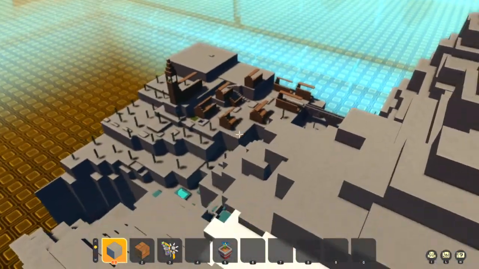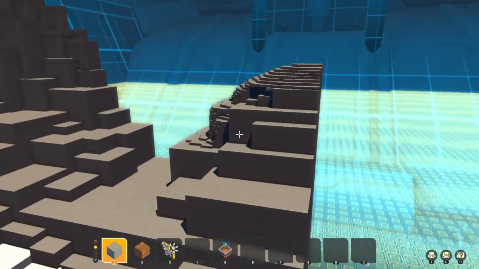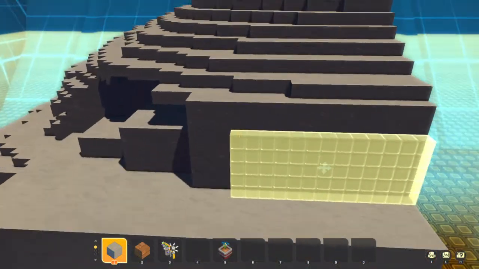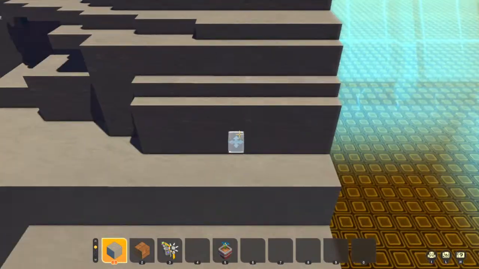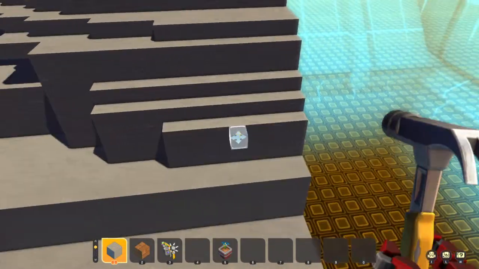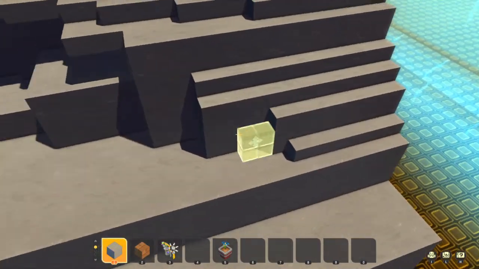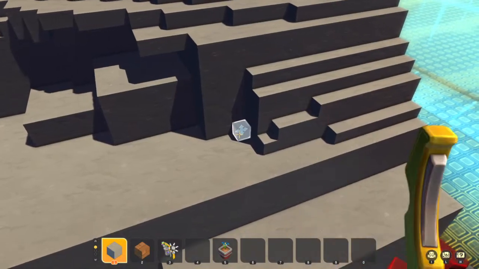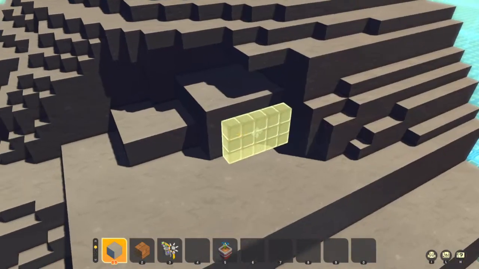And yeah, that will be a lot of work, but still doable. No, like so, like so, like so.